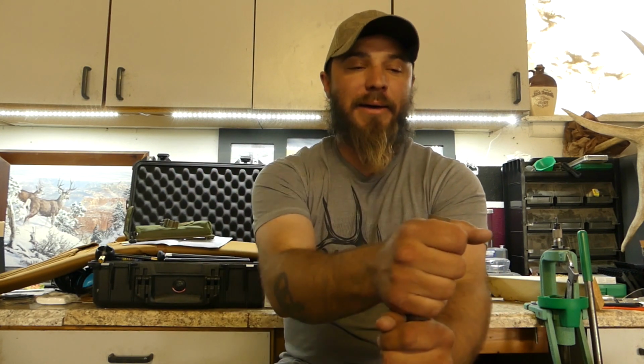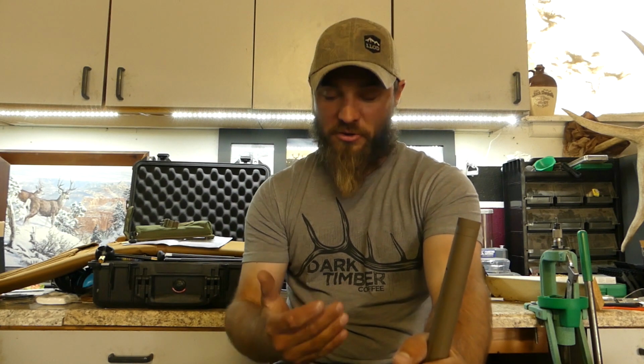Most of my muzzleloader hunting has happened fairly quick and relatively close. I mean, I've made a couple longish shots with a muzzleloader, but it was because it was an inline and scoped in Utah, which is legal. I've also had some extremely close shots, like 20 yards with a muzzleloader. So, yeah, the 300 Win Mag, I don't mind the idea of that being on my back in a pack when I'm hunting and hiking, because rifle season is crazy and there's people everywhere.